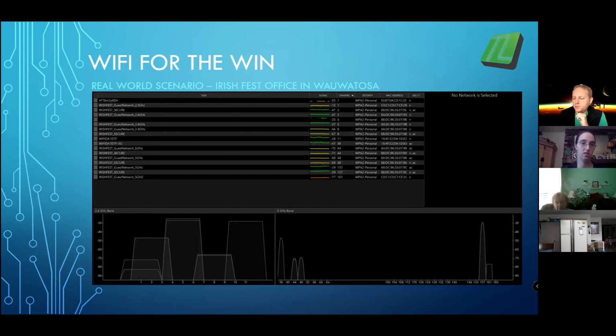You can see that we moved that little square box that was in my earlier photo over to channel 161. And now, because those are separated and they're not on top of each other, communication flows the way it's supposed to, and the print job gets to the printer, and the neighbor can still watch their Netflix, and everybody's happy.